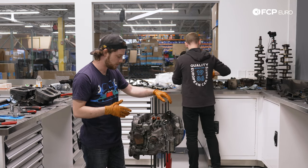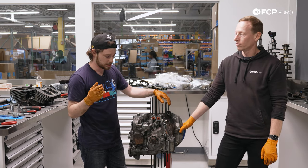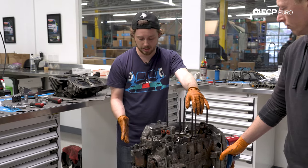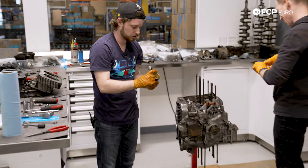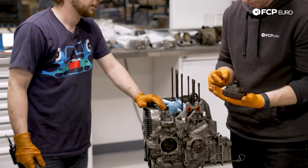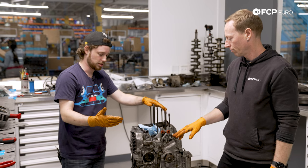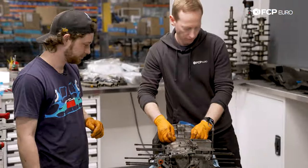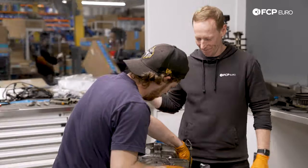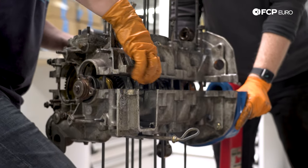Now that the pistons and cylinders are all out, we're down to a pretty much naked short block. Just a last couple of bits and we are splitting this thing open — taking the case bolts apart. We've got the oil pump, the tuna-can deep sump for an extra half quart, a couple of oil sensors, and random bits. Oil pump's off — grab a wrench and start splitting the case. The bolts are not going to come out by the way; they stay in the case with little plastic retainers called vibration dampeners on the inside.